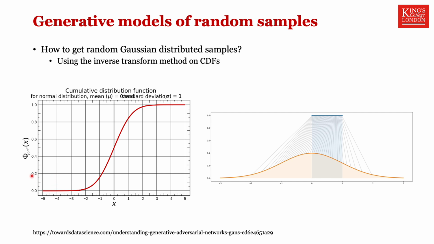But you see that you've managed to map a value that was uniform in the space of 0, 1 to a value that will then be Gaussian distributed in the space of x in this axis here. You also see that, for example, for locations where the Gaussian samples will be -5 or -4, these will be very unlikely settings. The value of the uniform distribution would have to be really, really close to 0. So you can immediately see that the likelihood of you picking up a -4, a -3, or a -5 in this Gaussian distribution will require the generated uniform sample to be very, very close to 0. So the likelihood is lower.